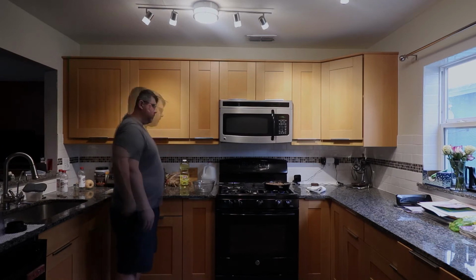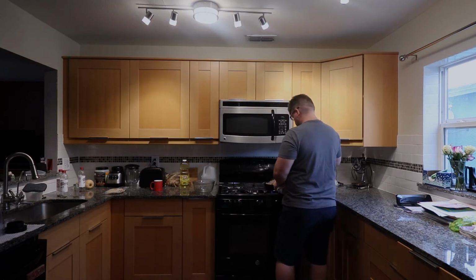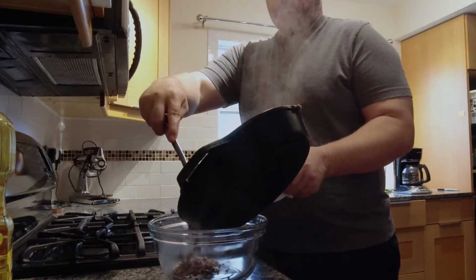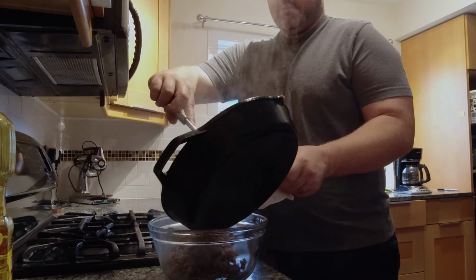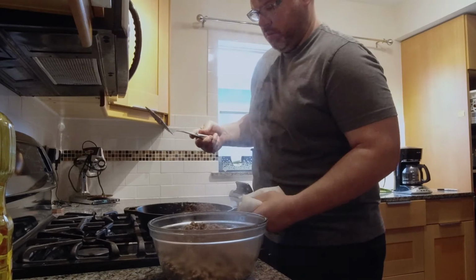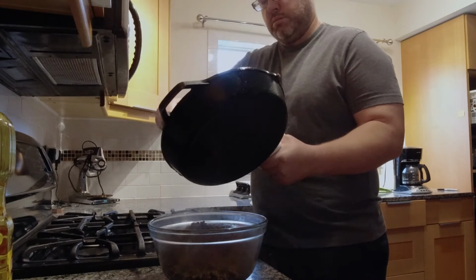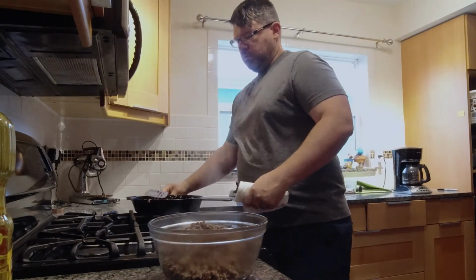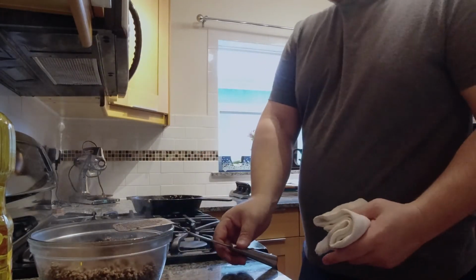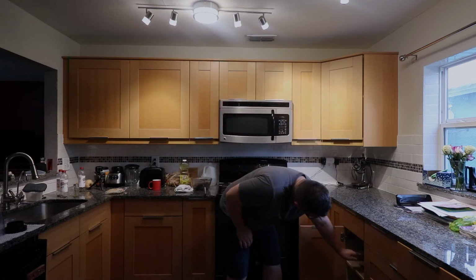Once the meat was finished, I'm gonna put it into this glass bowl, let it cool down a little bit as I prepare to stuff the empanadas. Gonna grab a cutting board to use for my surface.